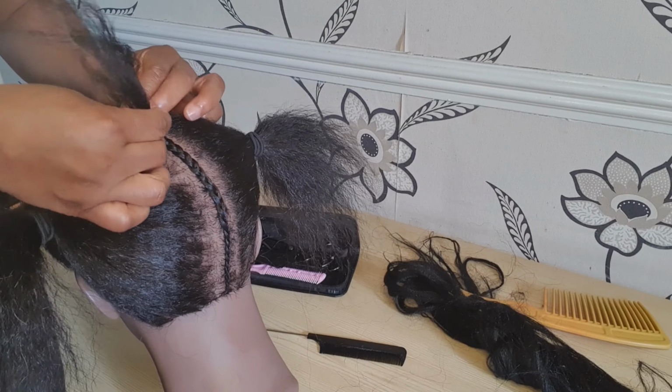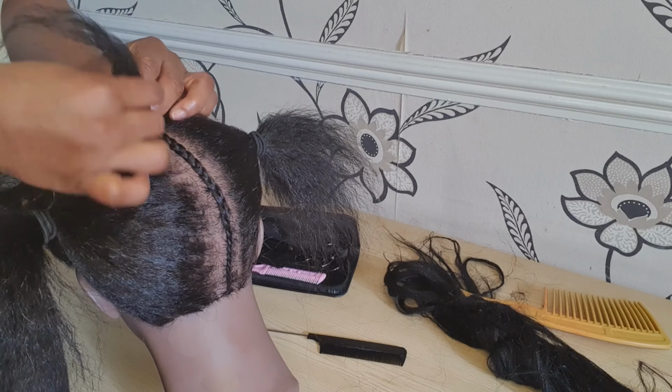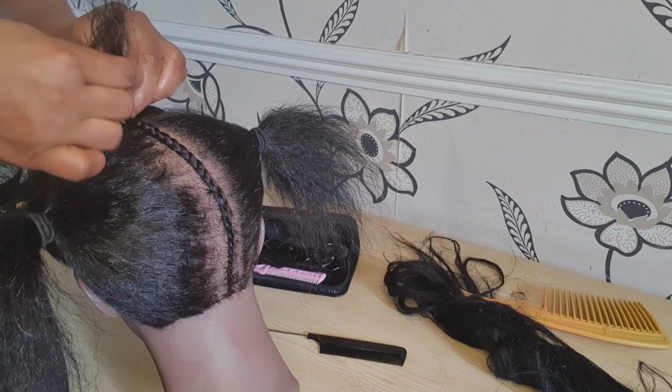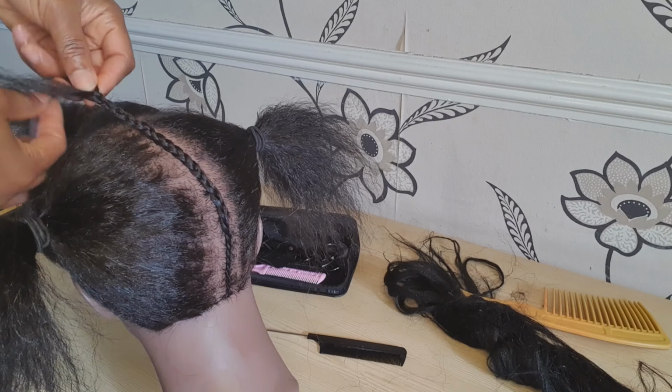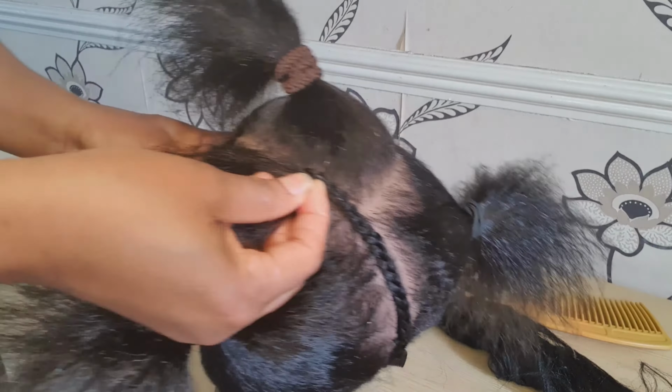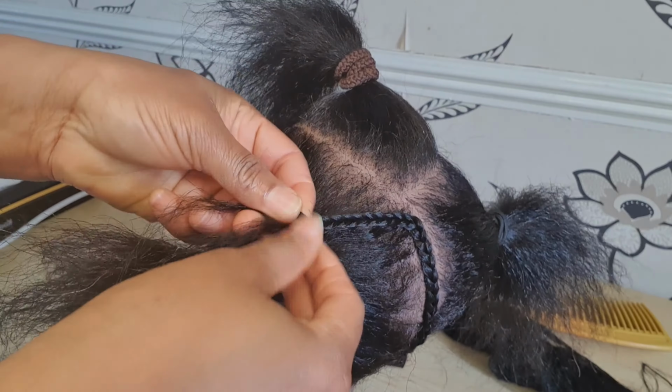So at the end of this updo, you will notice a difference in what you have been doing wrongly. So I'm just going to braid it all the way now. Just watch me braid this hair.